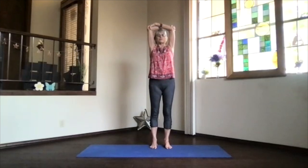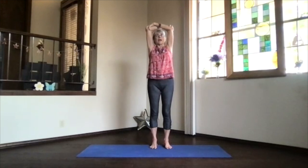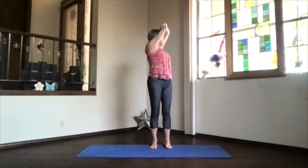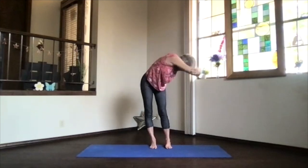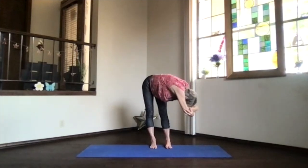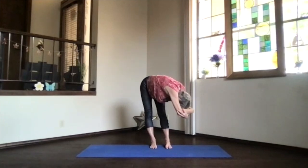Stretch out through the top of your head and down with the sitting bones so the spine opens up a little bit. And exhale for a twist. Breathe in, and as you exhale, stay in the twist and pivot over. So see if you can keep the weight on both feet evenly as you do that, and just relax.